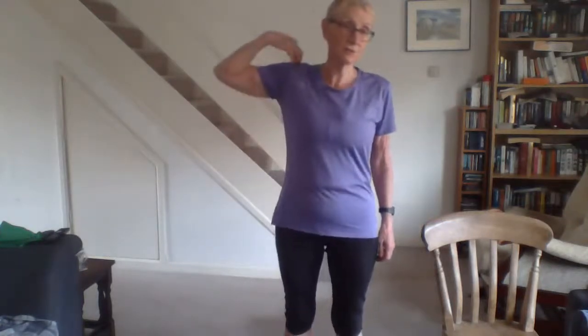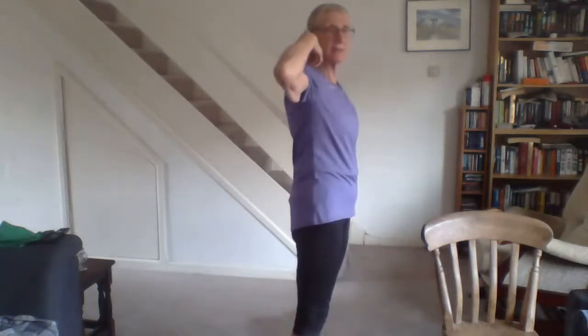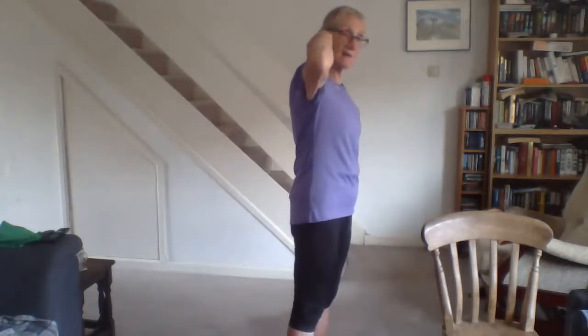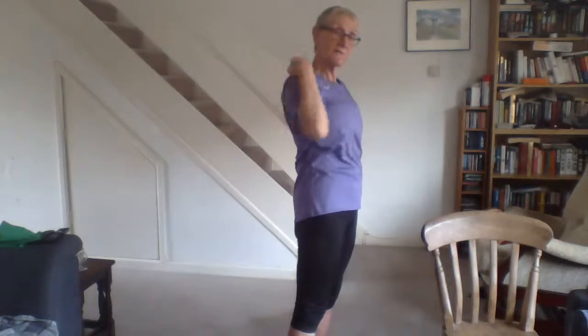Right, now still concentrating on the mobility in the shoulders. Put your hand on your shoulder so that your arm is like a wing. Have it sticking out at 180 degrees from your body. Just have a look and check that it's there. I can see because I've got the monitor in front of me. And imagine you've got a pencil sticking out the end of your elbow, and we're going to draw five big circles backwards and five forwards. So, nice full range of movement.